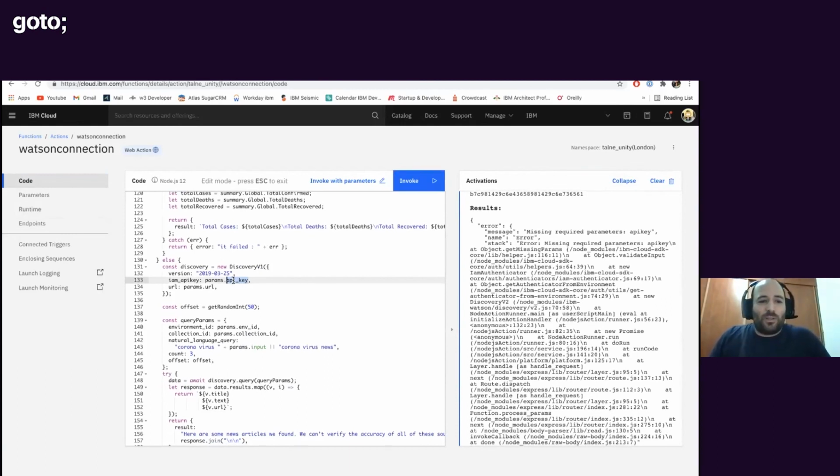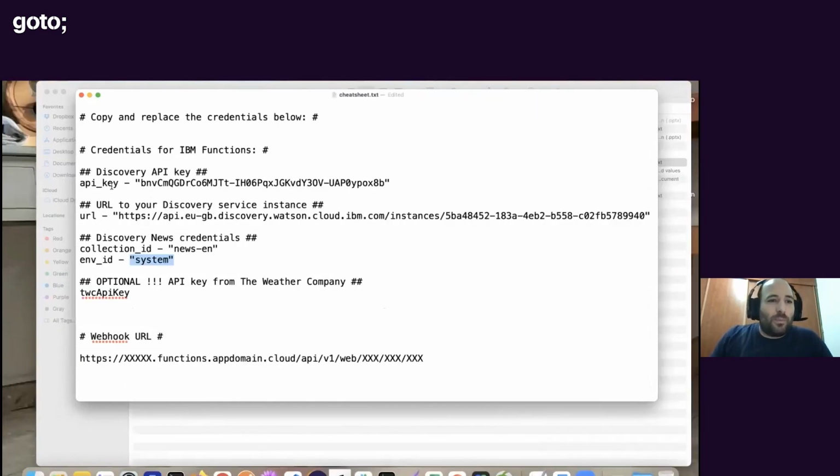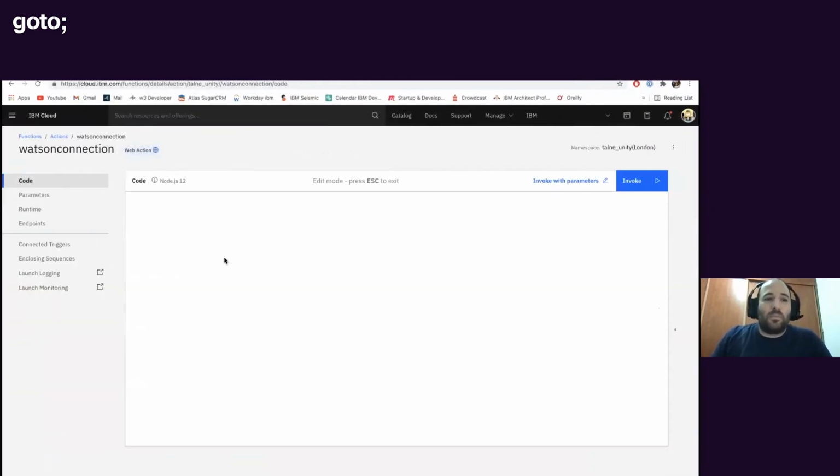I'm not sure what it is, but let's try to change it. Maybe I have some space. No, it's the same. I don't know, not sure. The API key should be like this.